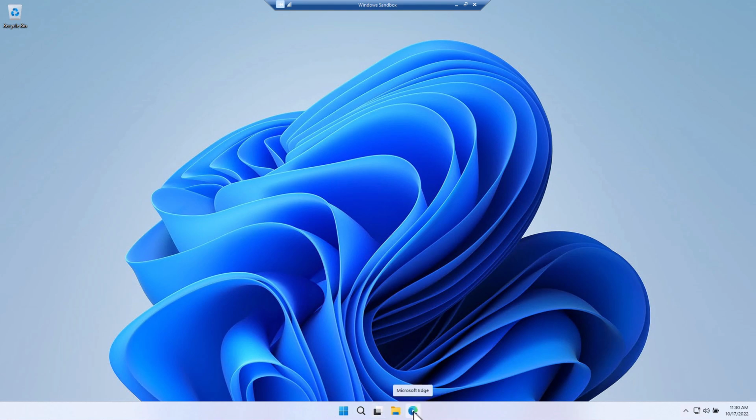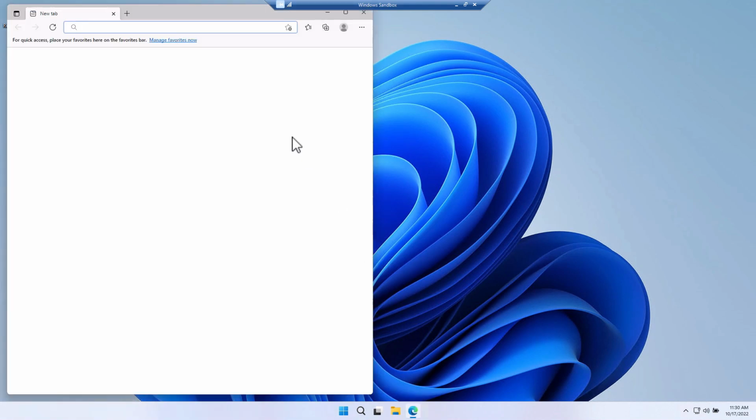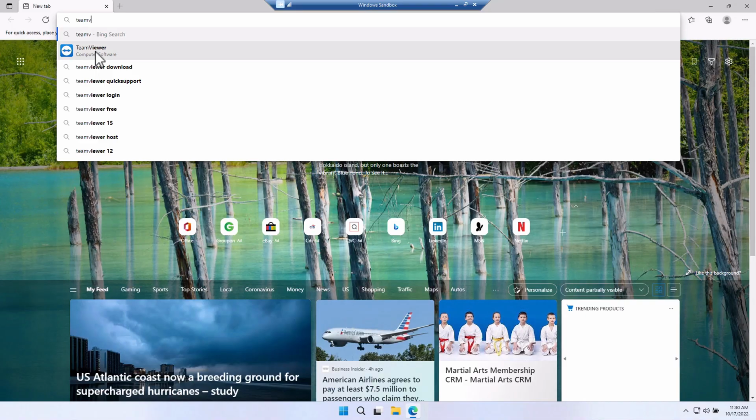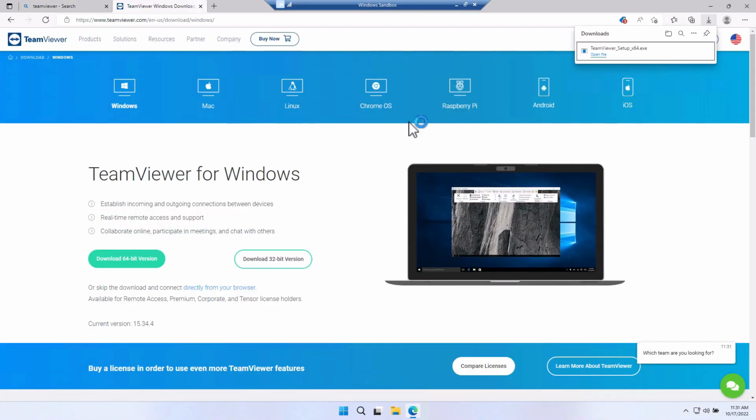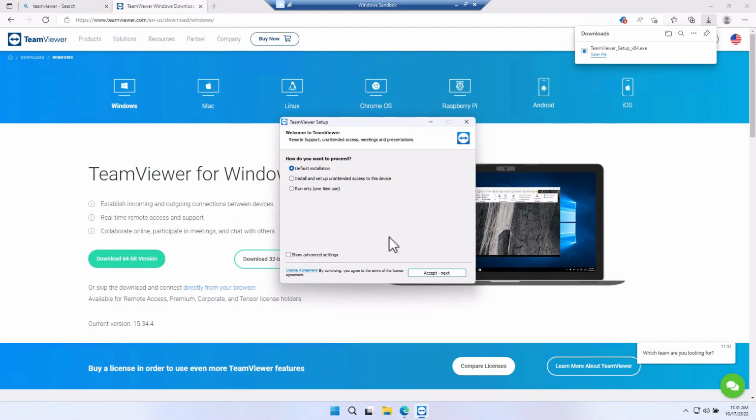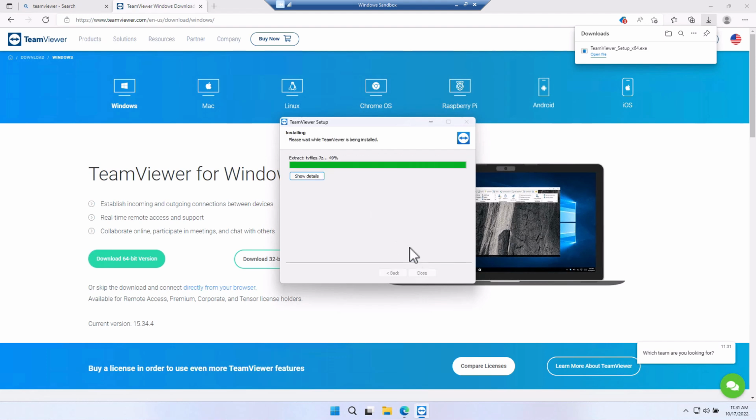So here's an example. This will basically function just like a regular Windows 11. We can open here a browser, and I'll demonstrate by installing, let's say, TeamViewer. So we install the application, it doesn't matter what it is.